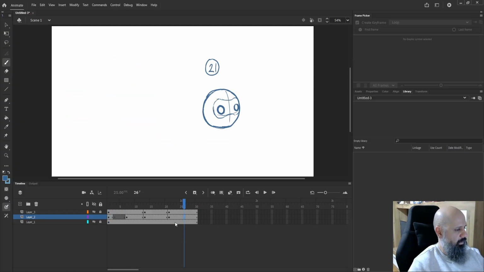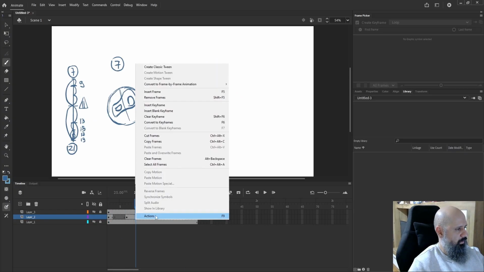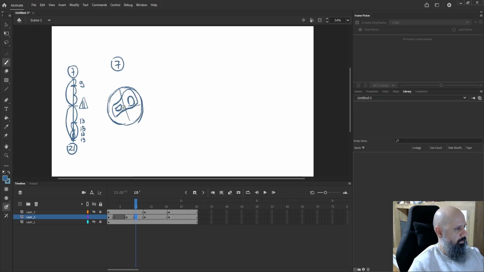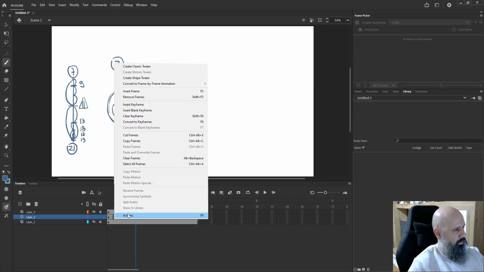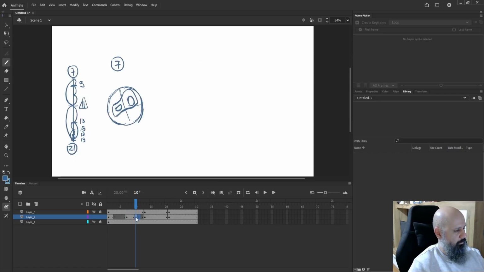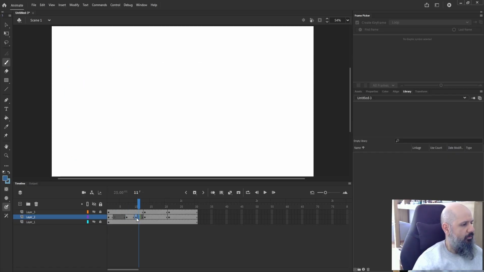You can add a keyframe with a right click, insert keyframe, but that will create a keyframe with the same drawing. To make an empty space so you can draw and add new drawings, it needs to be insert blank keyframe. But with that being said, I think we'll stop right here for today, because this video is already starting to get a little bit too long.